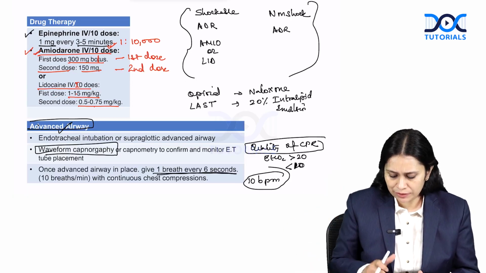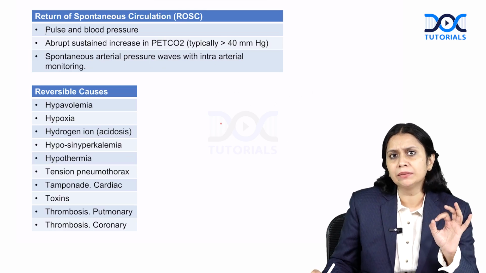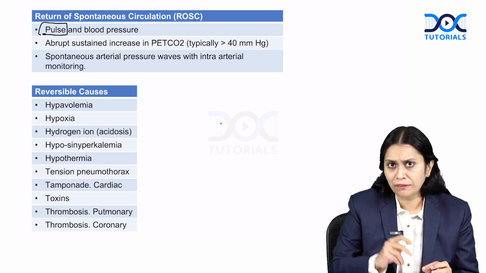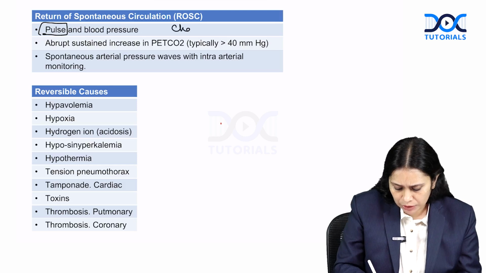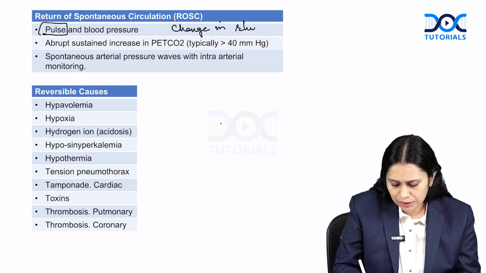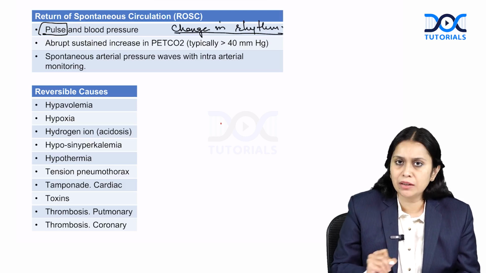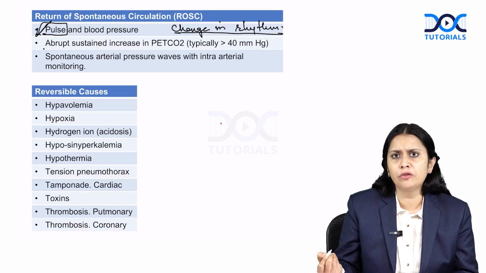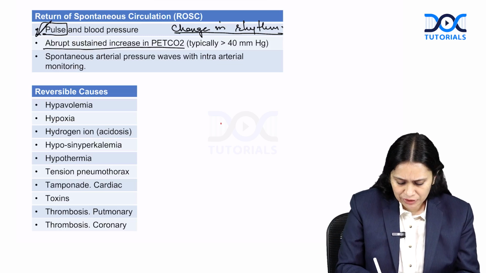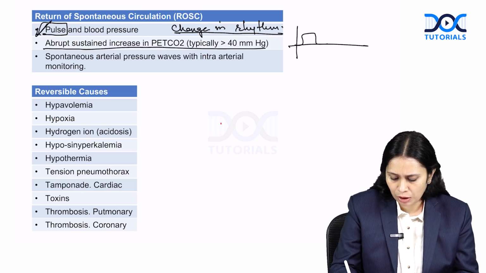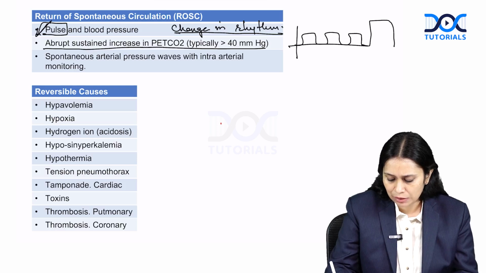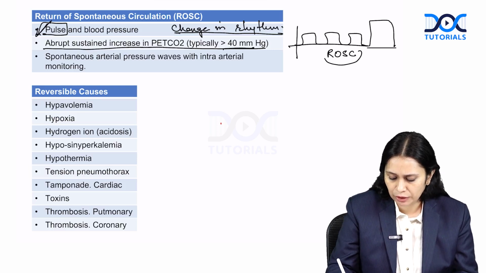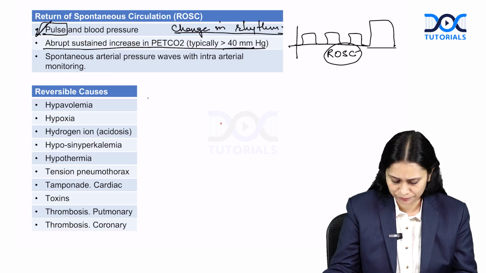Okay, the next important thing for us is how would we get an idea that spontaneous circulation has returned? We can feel for the pulse of the patient if there is any change in the rhythm. So on monitor, if any change in rhythm is seen from the previous rhythm, we always feel for the pulse of the patient. In between, otherwise we don't feel for the pulse, right? And if EtCO2, let's say from 20, 25, has suddenly shown a big increase, let's say has become more than 40, this means return of spontaneous circulation, a very early indicator of return of spontaneous circulation, right?